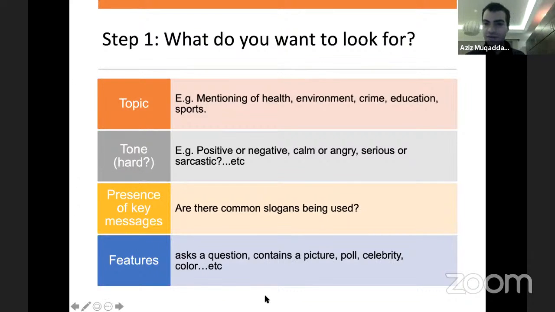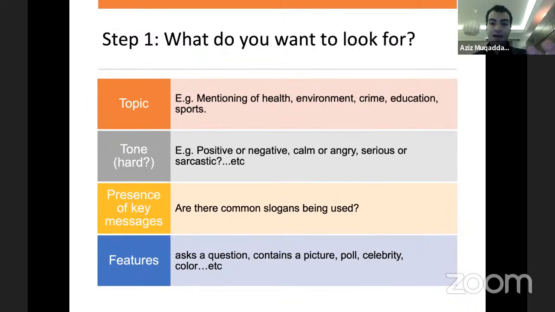If you've noticed on Instagram stories, you have polls now or a question, where the celebrity or influencer can ask you a question. So did that story include that feature or not? You could look for specific features, like if it had an emoji or not, or if celebrities were present.